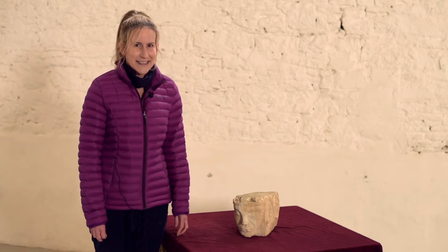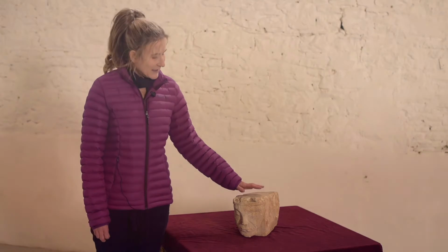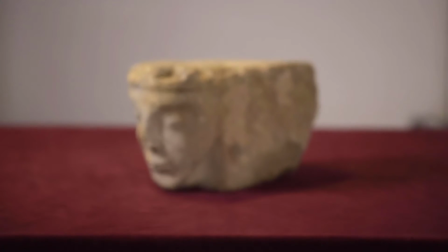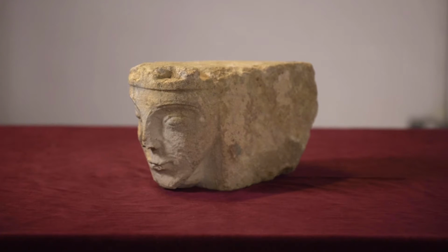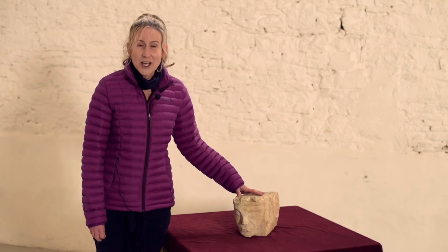Hello! Shortly, our lovely artist Jess is going to show you in one of her mini masterclasses how to make your very own stone carving. This stone carving here, which is the one she's going to use as a model, is from the 12th century and was originally carved to go in the Bradwell Priory Church.